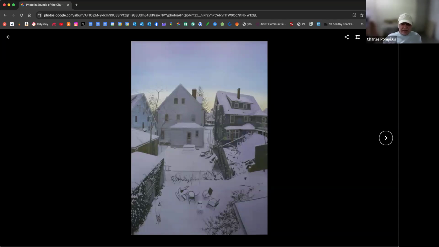But it is a good example. When I say urban landscape, it doesn't really have to be the downtown city. It can be the suburban city. It could also be a back view of buildings. Well, this shows what I often say about snow. It's the great equalizer. Everyone's lawn is identical, the same amount of snow on everything. Yeah, it pulls the composition together.